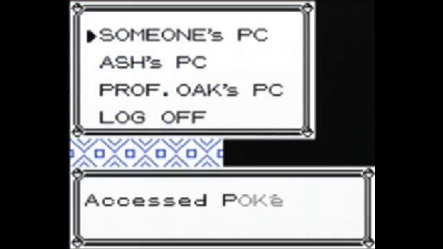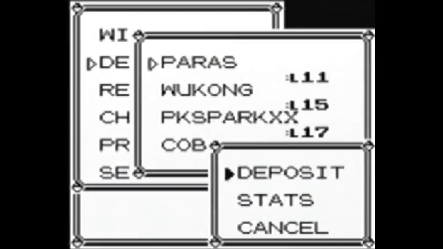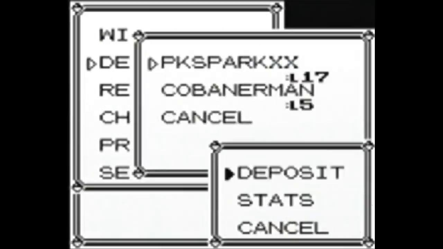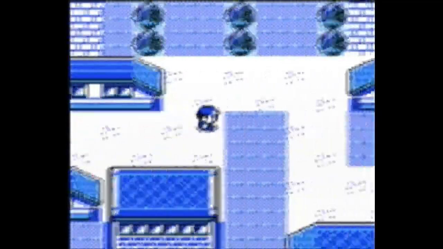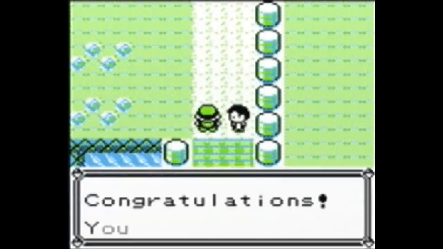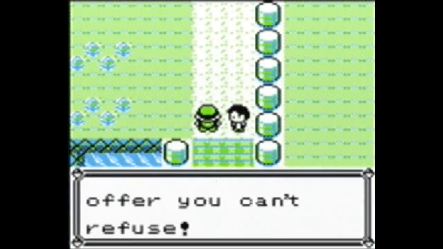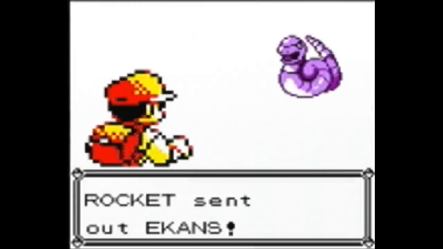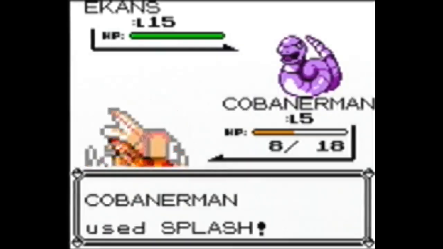Alright, let's deposit. Deposit everybody but Cobonnermon. Oh dear. Now, we're going to abuse Kobe, the only thing he's good for: making money. Who better, Kobe or PK? I don't know, it's your opinion, it's not really someone better. It's just whoever you like to watch more.